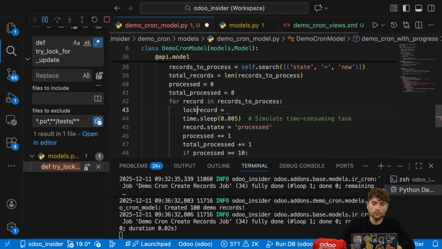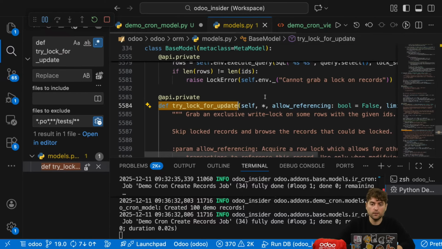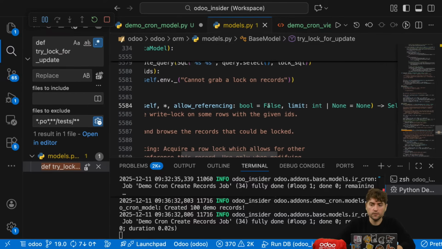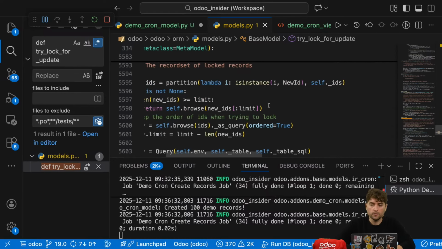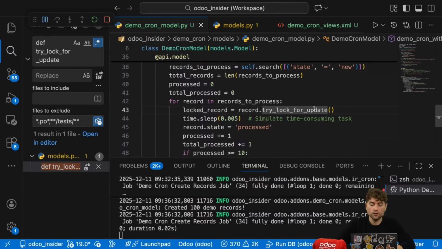Locked record equal record, and self allow referencing limit existence self IDs. Okay, that should work.